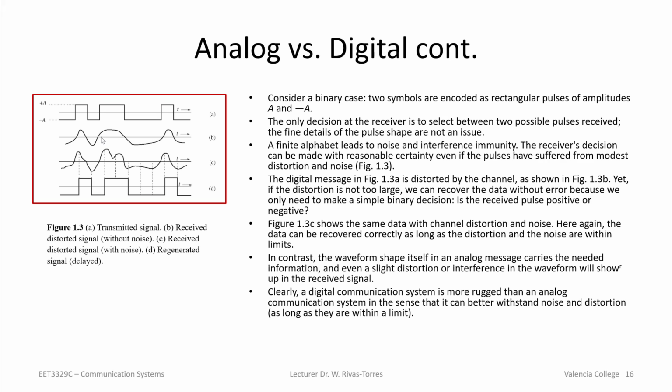Now look at C. C actually includes other distortions that we saw before from frequency selection alone, but now it has noise. Still, the job of deciding if it's a 0 or 1 doesn't seem that complicated in this simple picture. Now, if you look at D, the D trace looks pretty much the same as A. The only difference between A and D is a delay.